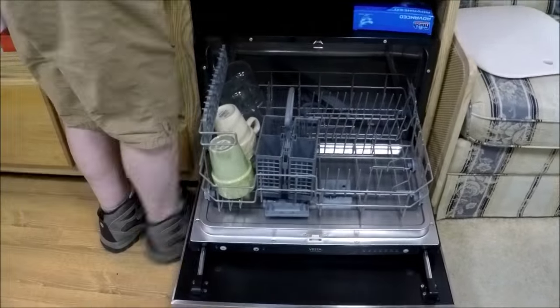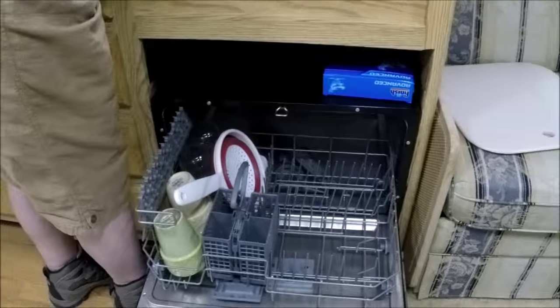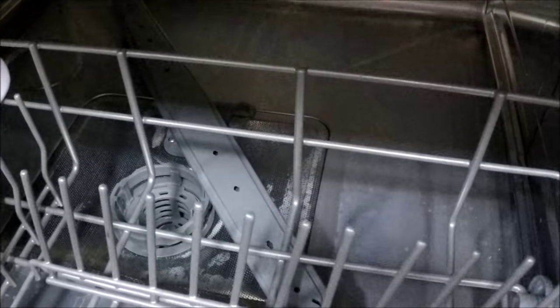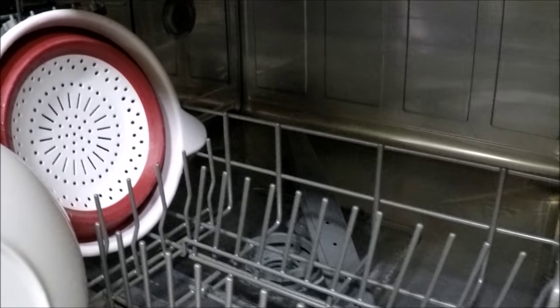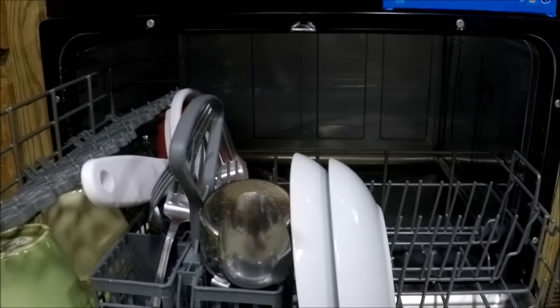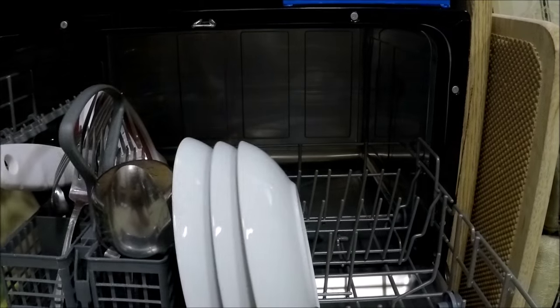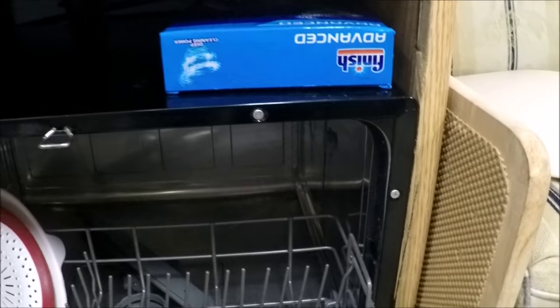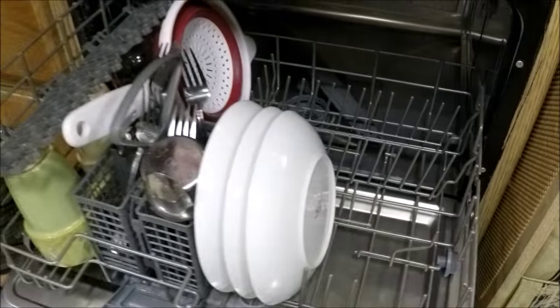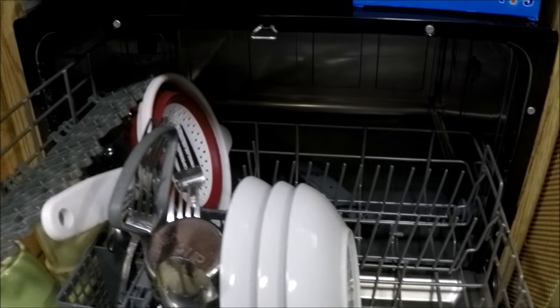Let's see if the hot water works in there. It's nice in here — all stainless filter basket, very nice. Let's give them a light scrub, because otherwise what's the difference really between doing them by hand or having a dishwasher? Basically just rinse them off. Recently we had a piece of rice get in the door and that alone made a leak — down in the bottom right here where the gasket is. I want to watch that and make sure there's nothing in there or it will leak. All dishwashers are like that — get something in there and it will leak.